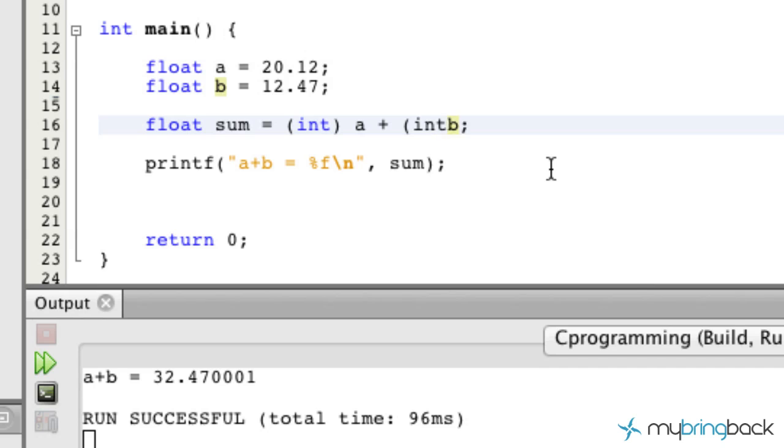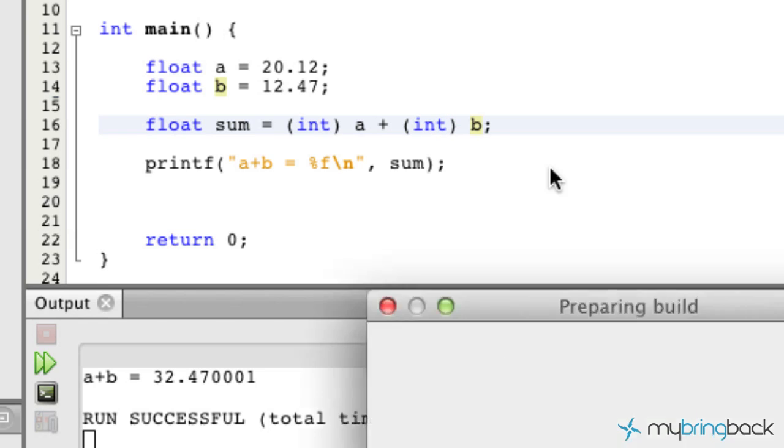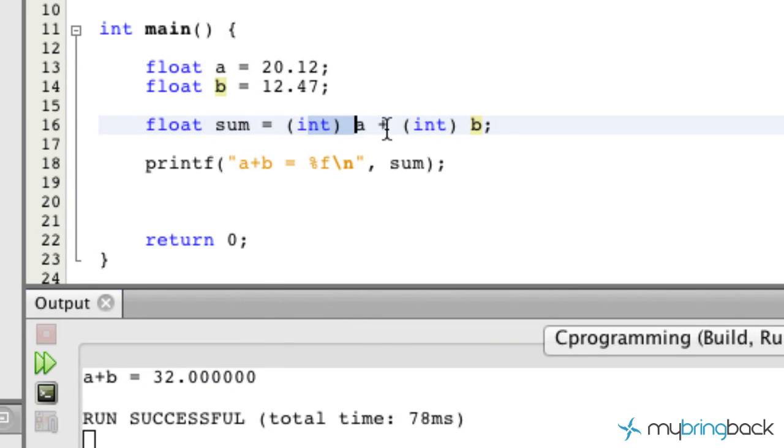Again, here we could introduce an integer and go ahead and run this. I don't know why we'd ever put integer, because we could just change this to an integer, but just to give you an example, we get the 32. Basically it's truncating both of our variable values to an integer status on the fly without actually permanently affecting our data type up here. So keep that in mind as you're writing your programs, the casting function of variable types. It becomes very helpful the larger your programs get and what you're looking to display and push out to other parts of your programs.